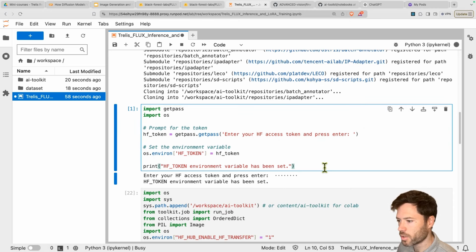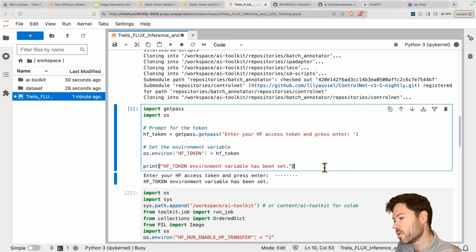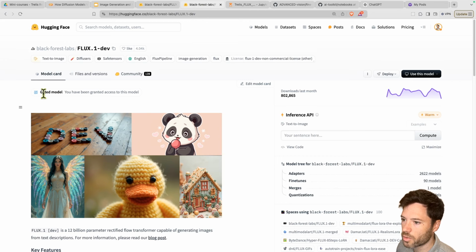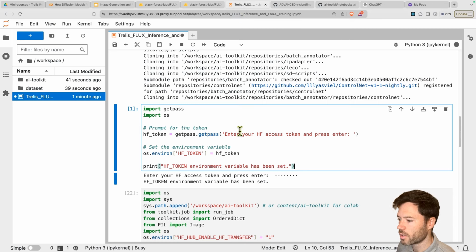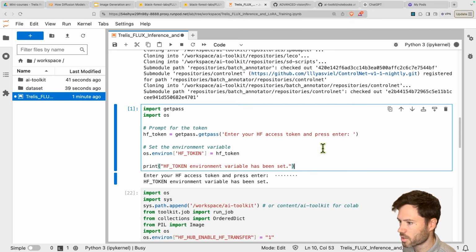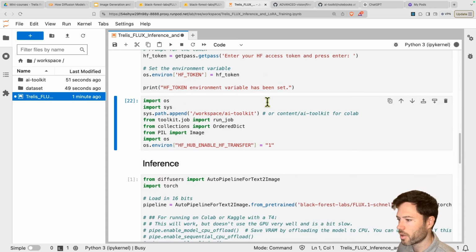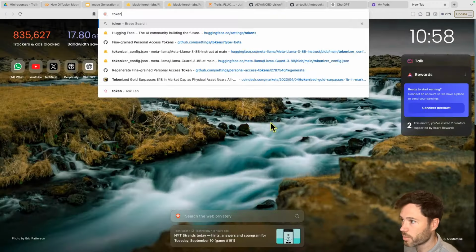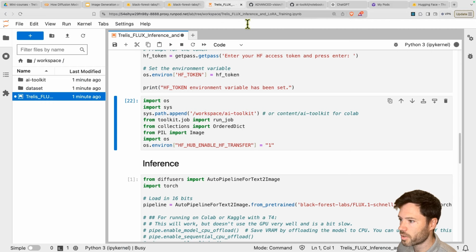And next, I'm going to set a Hugging Face token. The reason for this, well, two reasons. One is you need to put in a token if you want to push models up to Hugging Face Hub, which is something we're going to do. But also you need one if you want to access the dev model, because it's a gated repo and you need to accept access. Now, we're not going to train the dev model today, so that's not an issue. But if you did, that's another reason for needing to put in the Hugging Face access token. So I'm going to run that. And once the installations are done, it will ask me for that, and I'll put in my Hugging Face token, which you can get by going to Hugging Face Settings Tokens. And usually I'll set one up, and often I'll just invalidate, refresh, copy it, and put it into my notebook over here.